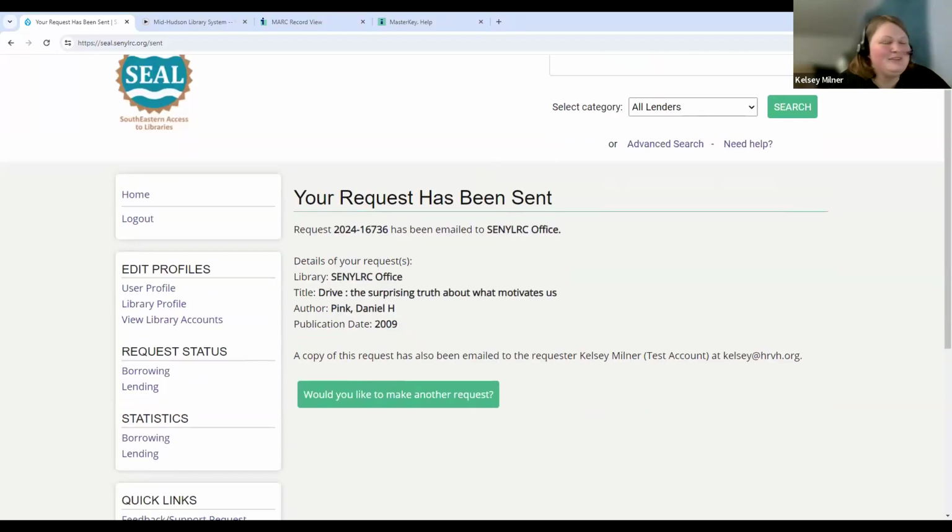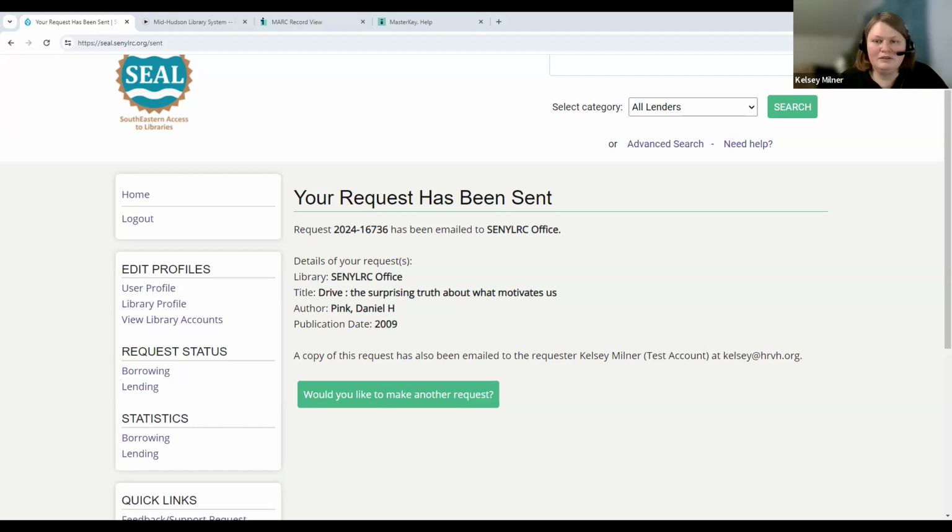Okay, so just for the sake of time, it's an email that includes all the bibliographic information on your item, and then it includes a link for you to cancel the request if you need to. And then the lender will receive a copy of the request, and it'll have a link, yes or no, I can lend that item out.